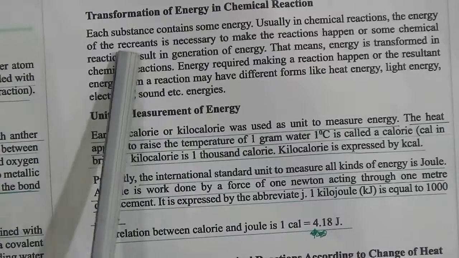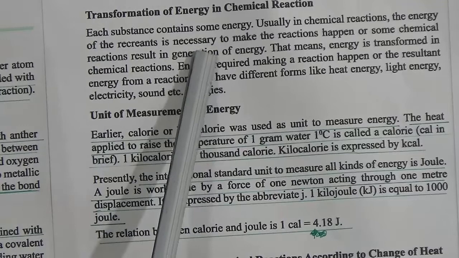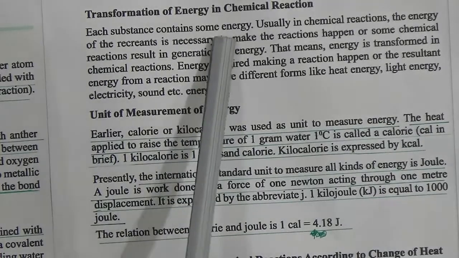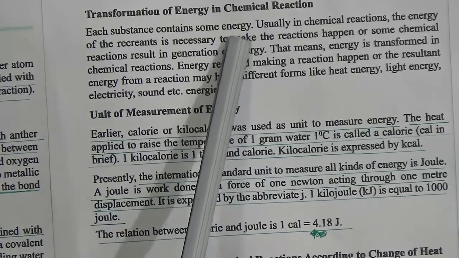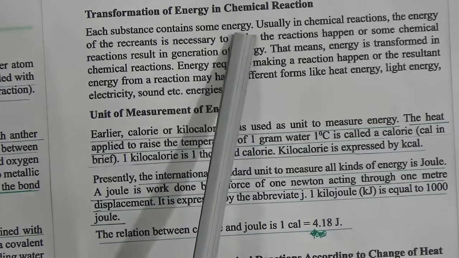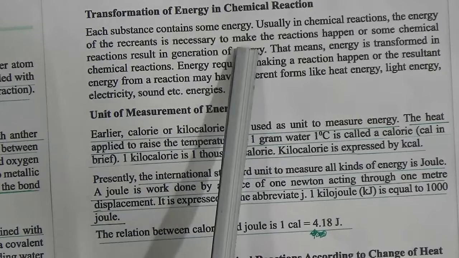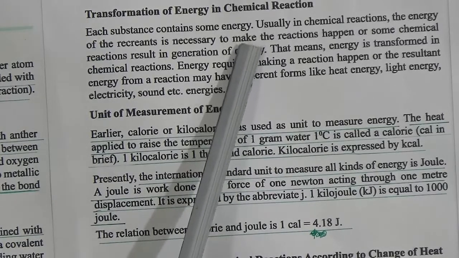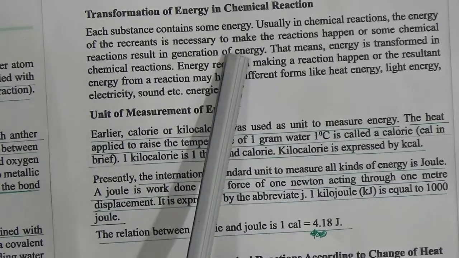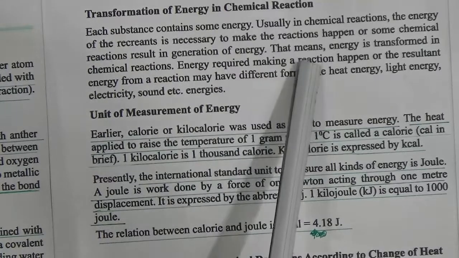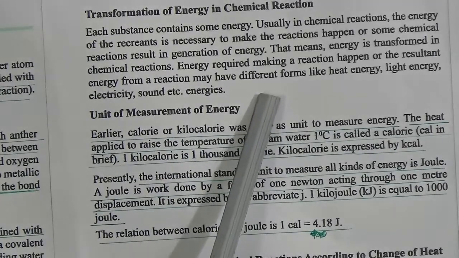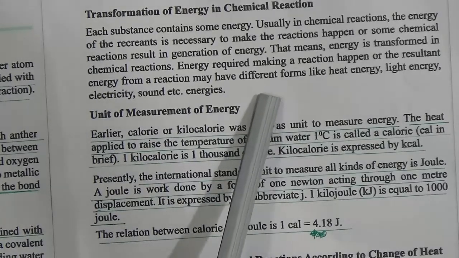Dear students, when we take food as chemical energy, the main source of all energy is the sun. The solar energy is trapped by plants when they make their food through photosynthesis, converting solar energy into chemical energy. Plants use that chemical energy, and we and other living organisms also use it. When we work, we need energy. Like now, when I am talking, we need mechanical energy, and it also produces sound energy and heat energy. These three types of energy we get from chemical energy. This is the transformation of energy in chemical reactions, and all this changing of energies goes through a chemical reaction.